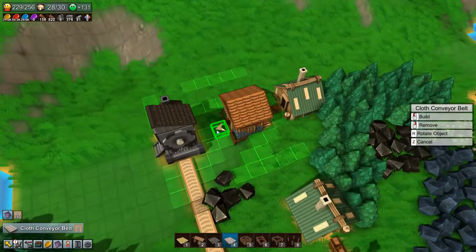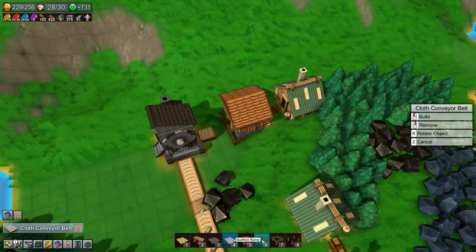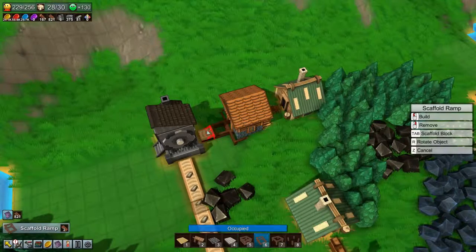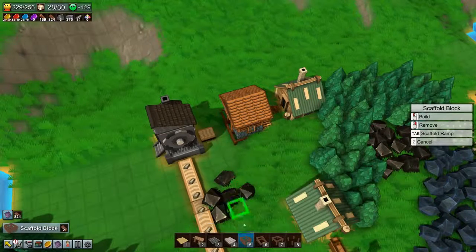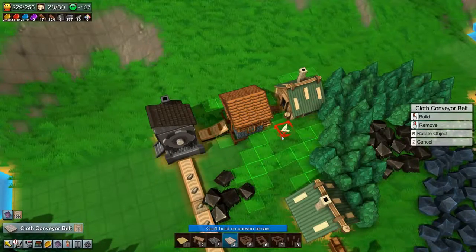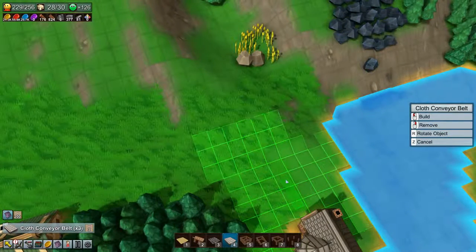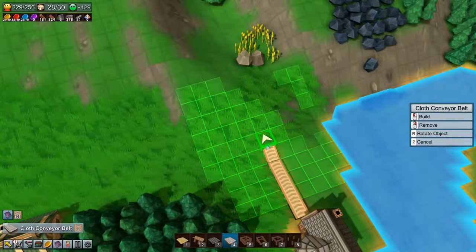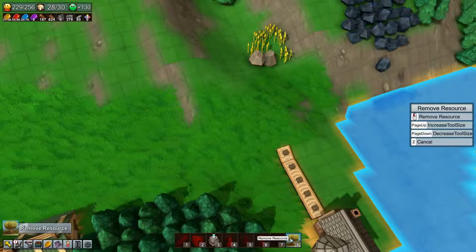There. There. Well, that needs to come up one. So like that, and actually just I guess like this will do. Yes. And then we need a conveyor from over here. Needs to go through there. And then we need to do some landscaping.